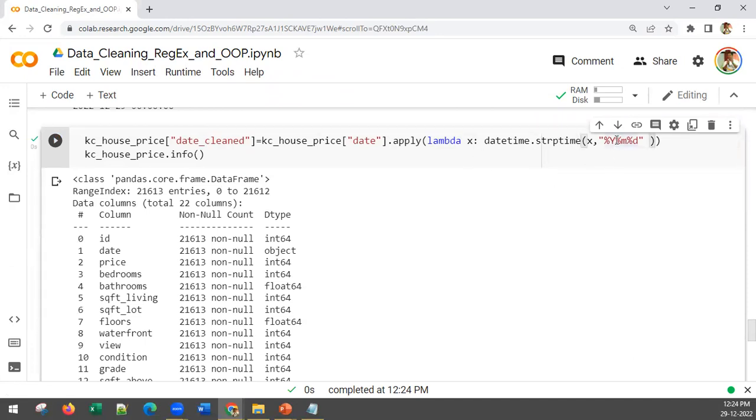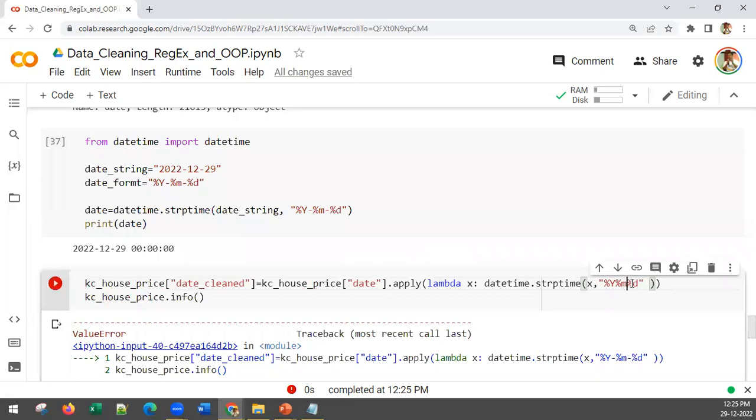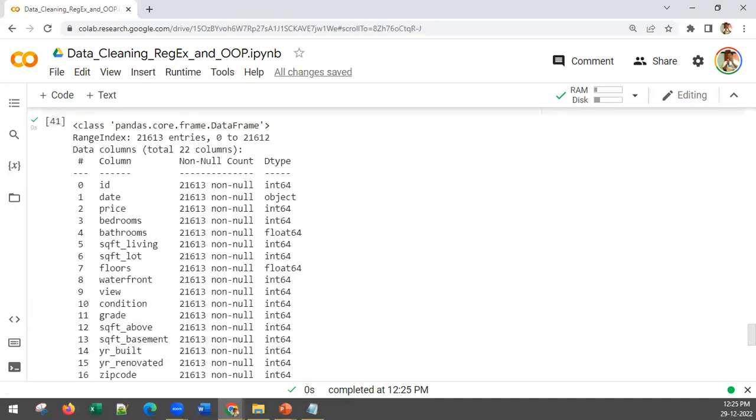You cannot give hyphens here. If you give hyphens, we're telling that there are hyphens within the dates. It will throw an error for sure because there are no hyphens. It did not match the input text criteria. We have given the input text differently and we are giving the hyphens differently. So this will work if you give it without hyphens.